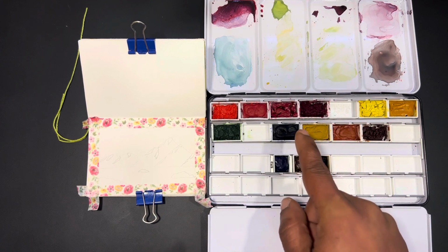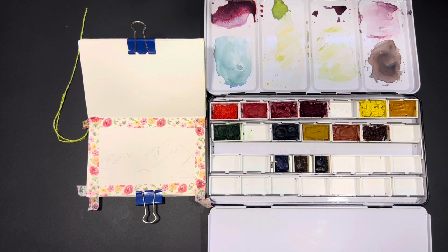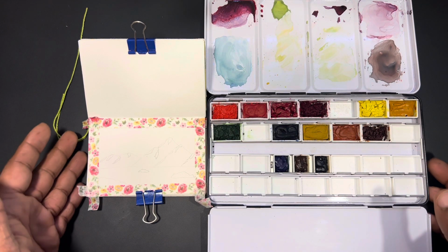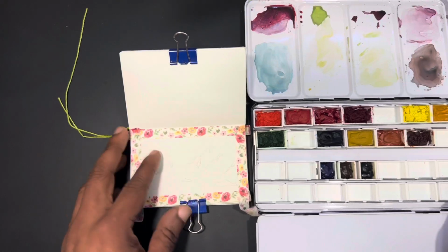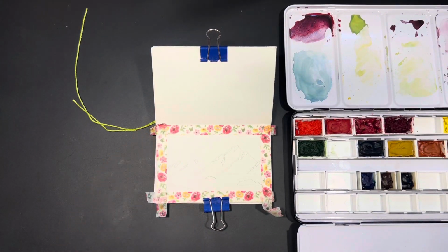Again, we're using Soho Urban Artist watercolors. This is me testing them further than the paintings I've already done with them. So I'm going to slide this to the side and see if I can get this centered, and we're going to go ahead and get to painting.